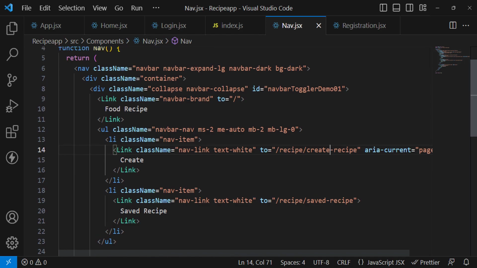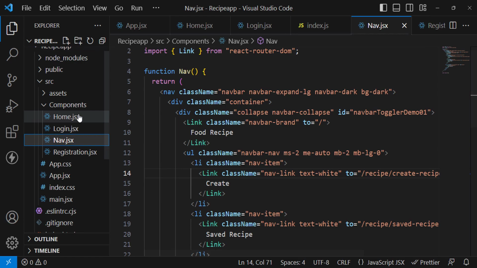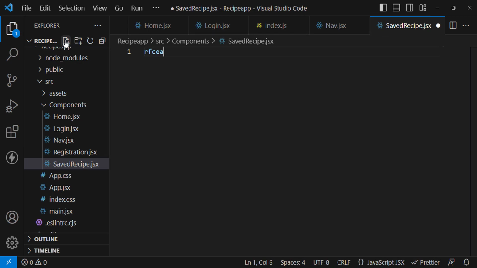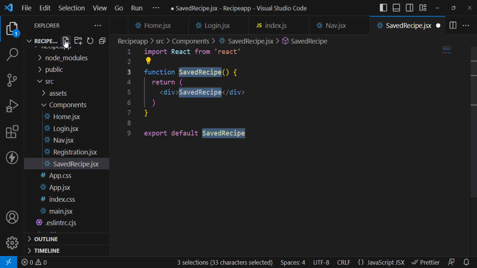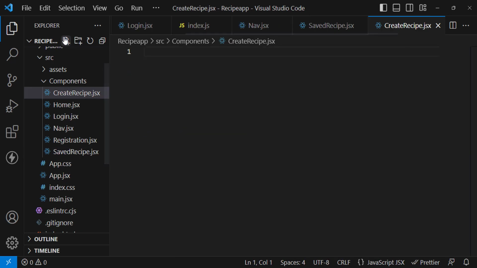Now let's create our saved recipe and create recipe components. SavedRecipe.jsx using the functional component shortcut, and also another one for CreateRecipe.jsx.